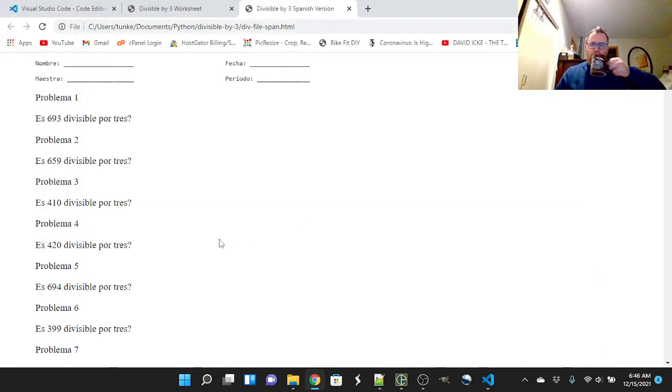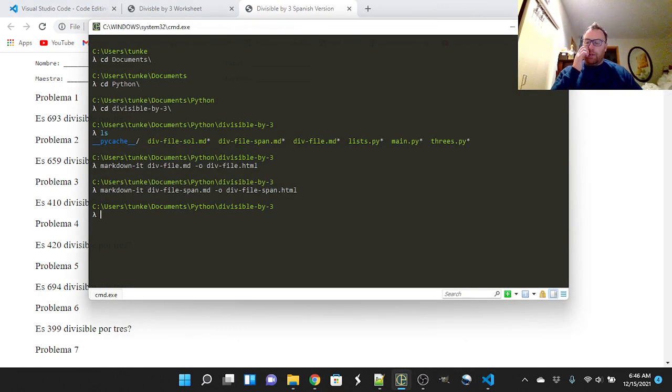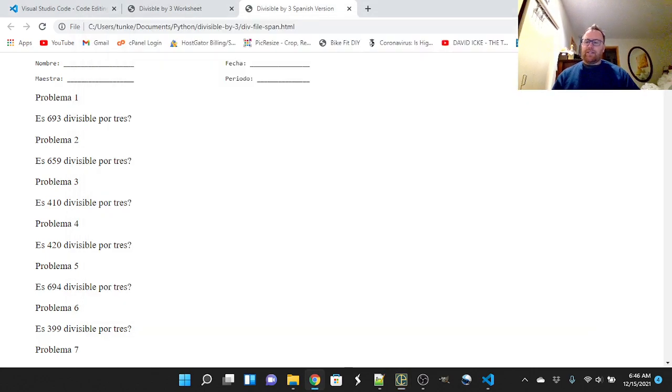Okay. Let's pull back up Commander and let's do this for the solution file. So I'm going to use markdown-it div file solution.markdown -o div file solution.html. Okay, let's run.